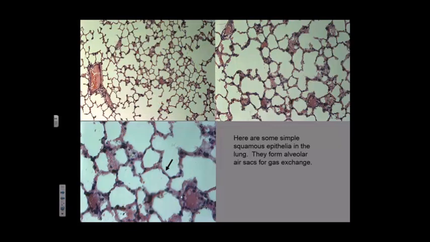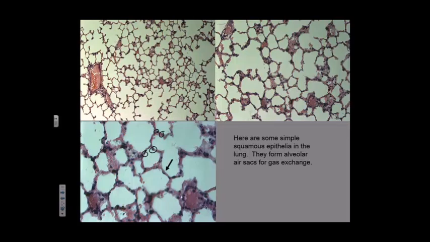So these are your lungs. Your lungs are made of sacs called alveoli, and alveoli are one simple squamous epithelium thick. The simple squamous epithelia make up the alveoli, and the alveoli are surrounded by capillaries. So it looks like this. Each one of these dark bumps right here is a nucleus of a simple squamous epithelial cell.